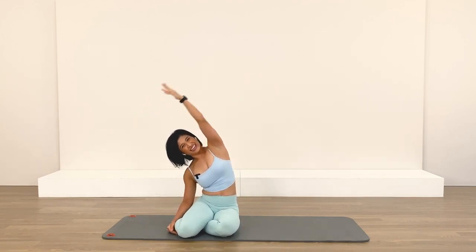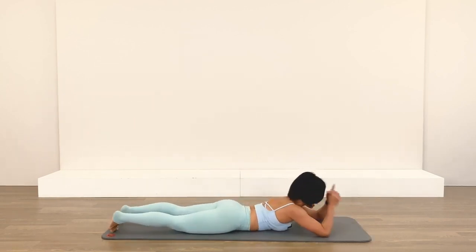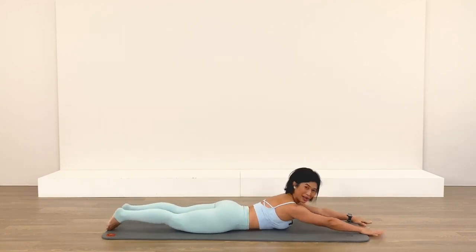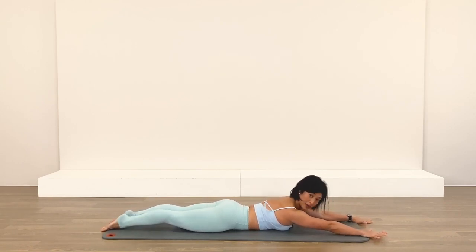Nice. And onto our front again for our swimming. Lengthen the arms, lengthen the legs. We're doing good with time, everybody. Good job. Good job. All right, we're almost there. Last stretch. Flatten the shoulder blades down.